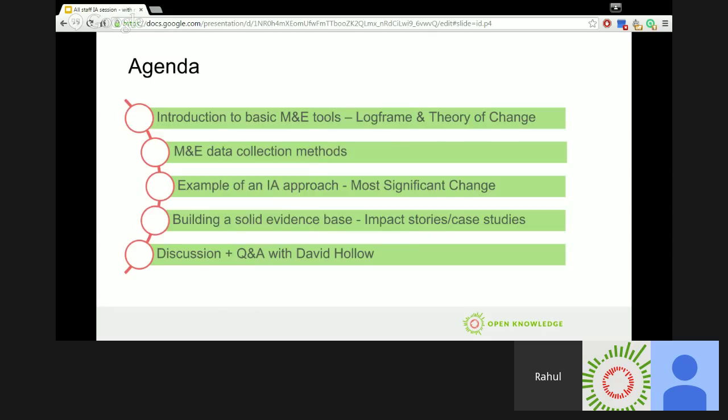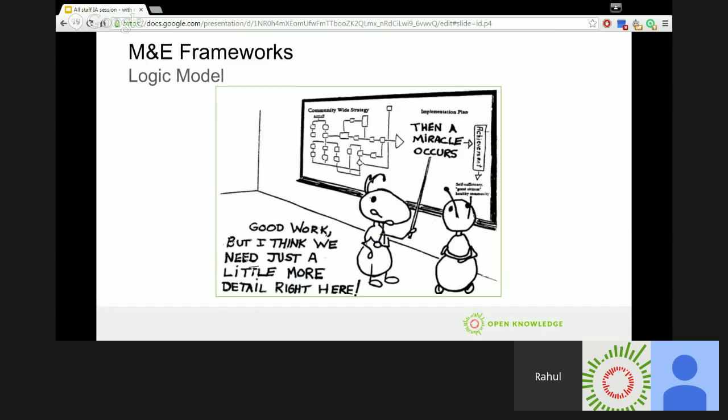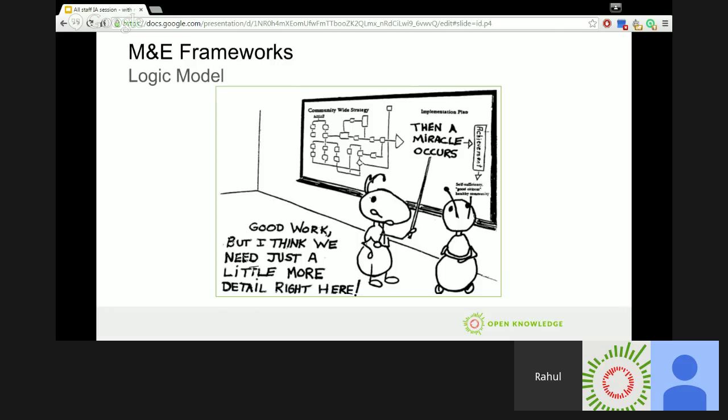Slide 4. So I would like to start first of all with an important base of M&E, logic models. So what is a logic model? A logic model is a project planning, monitoring, and evaluation framework that helps to increase understanding of a project's goals and objectives and defines the relationships between factors key to implementation and articulates the internal and external elements that could affect the project's success. It acts as a roadmap that helps us not only to be more targeted from the outside, keeping the goal in mind, but also to build a bridge between our day-to-day work and the bigger change we would like to see in the world.